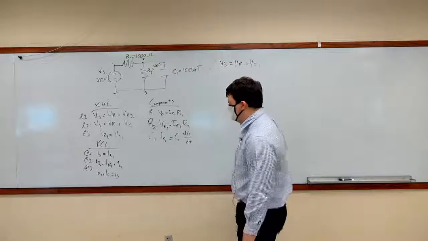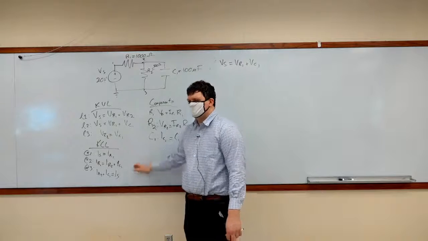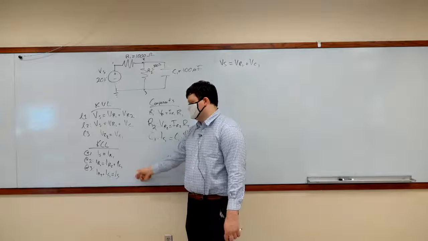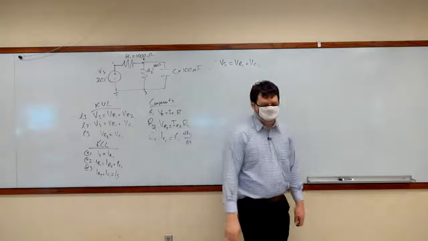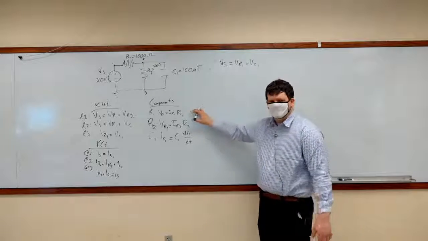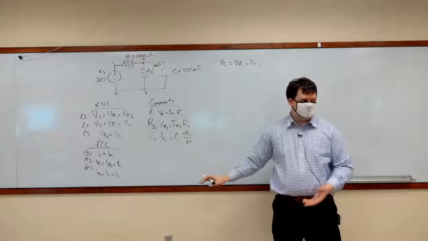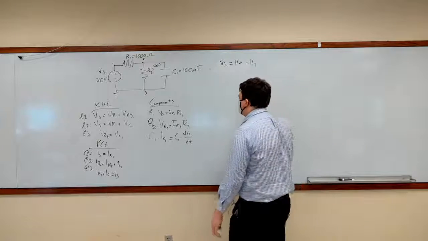Similarly, you can't do it with KCL either. If you start with a KCL equation, your next equation won't be KCL because it'll just be switching between these. All of these are derivations of each other. But regardless, the next one is going to be, and almost always is, a component equation. Okay? So next step, component equation.